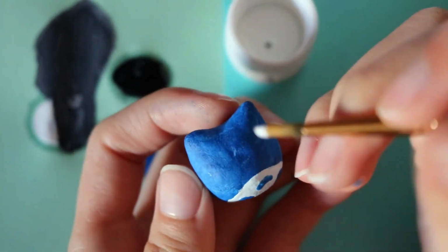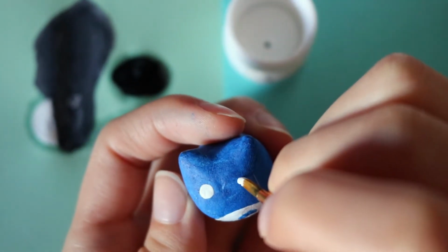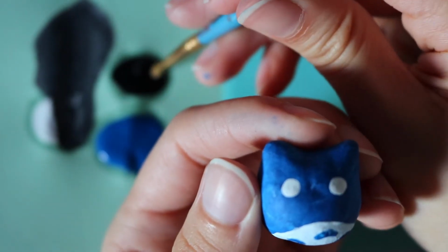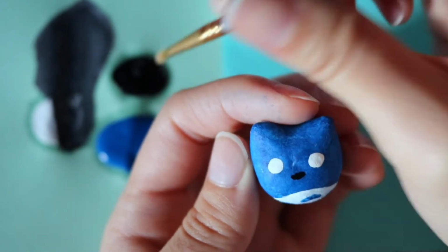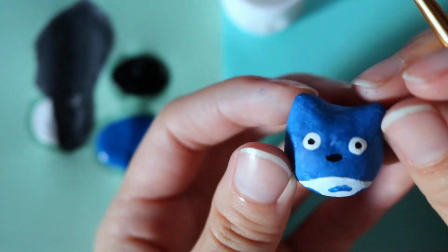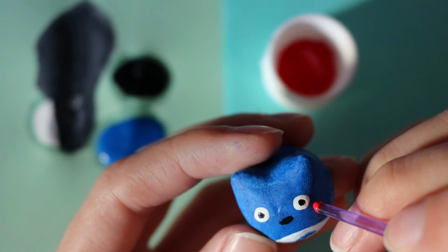Then we're going to use the back of a paintbrush to paint on the face. Then I decided to use red paint for the blush.